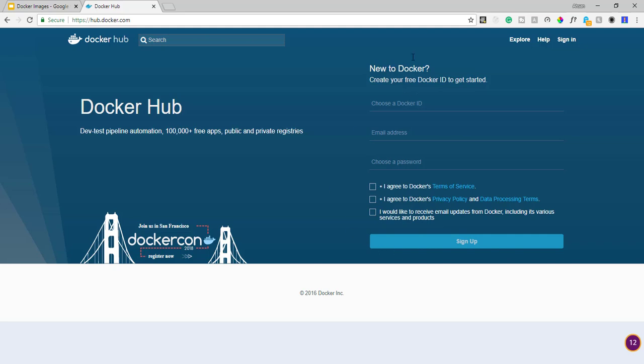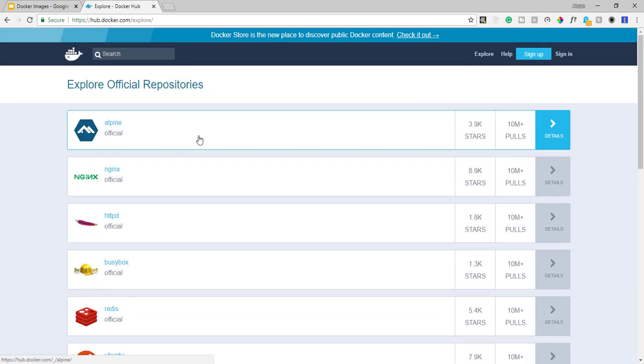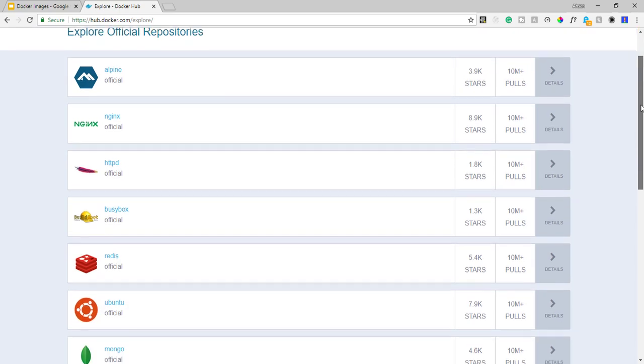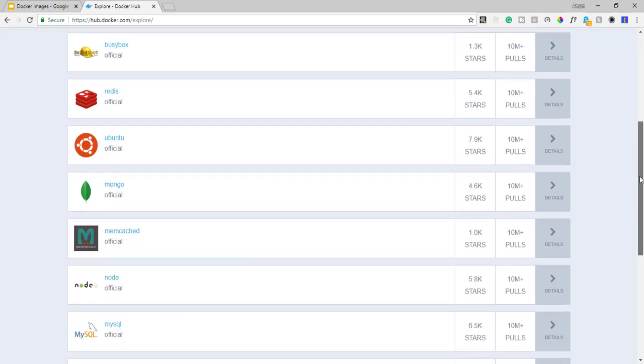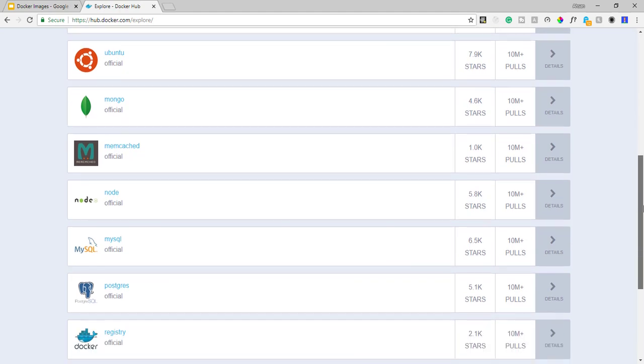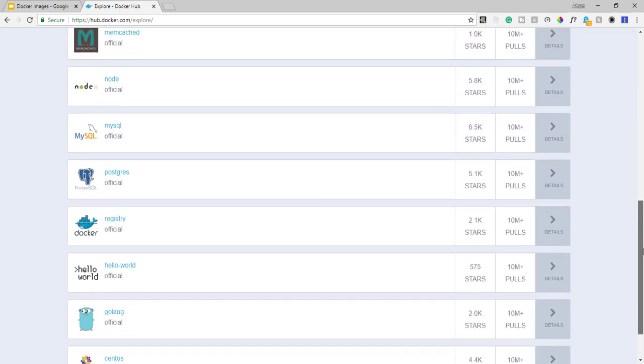After visiting the website, press this explore button. Here are many official repositories. As you see, there are 10 million plus pulls, which means downloads, for Busybox, Redis, Ubuntu, Mongo. These are all popular official images.